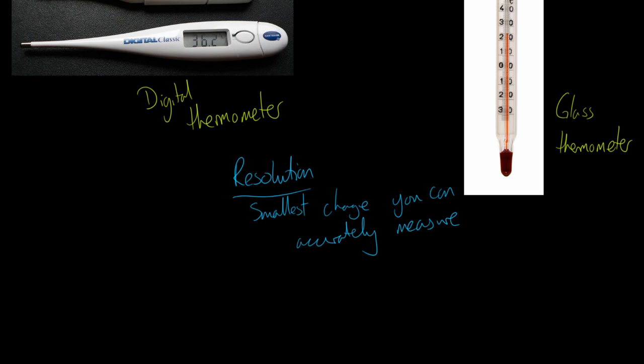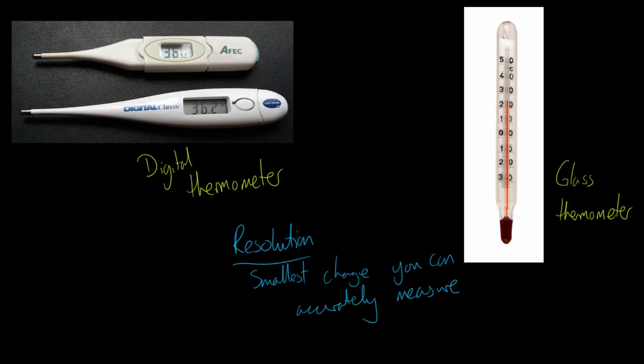So if you look at our thermometer, the smallest that you can measure on this scale just here, one of those small divisions is going to be 1 degree C. That is going to be the very best that you can do. Like the distance between that and that is 1 degree C. If you then look at the scales over here, this has got a resolution of 0.1 degrees C. So you've got a little decimal point there. So the resolution on that one is much higher, and you should always pick the digital thermometer. It will help to make your experiments more accurate and precise.